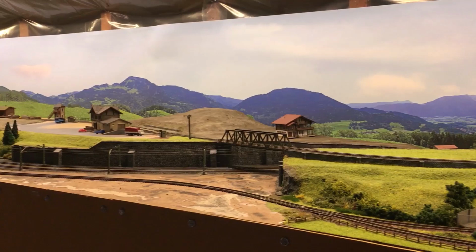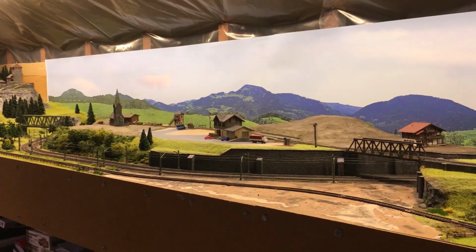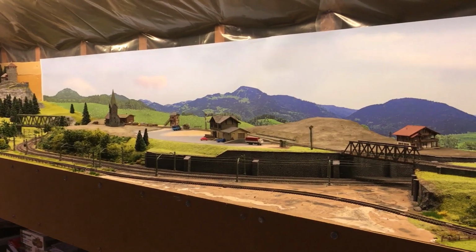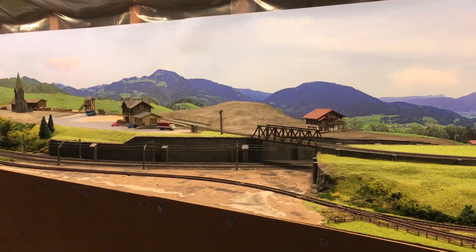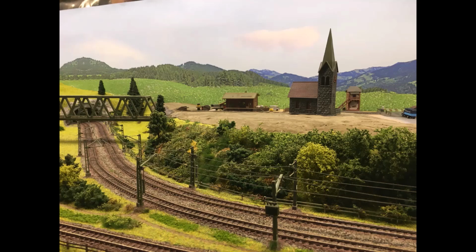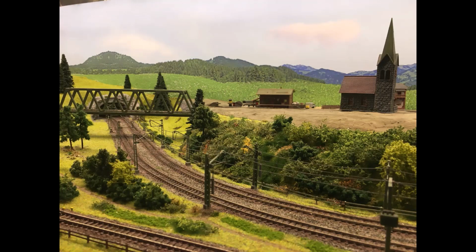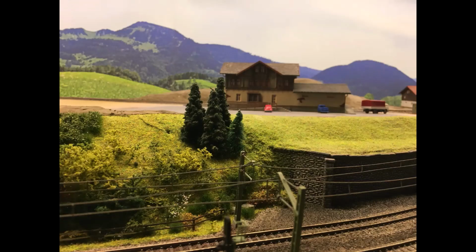And once I get the trees and bushes and other bits of landscape completed, certainly on this branch line section, I think the overall effect will be excellent. And again, just some pictures from various angles, just so you get a feeling for the landscape and how it looks with the back scenes in place.